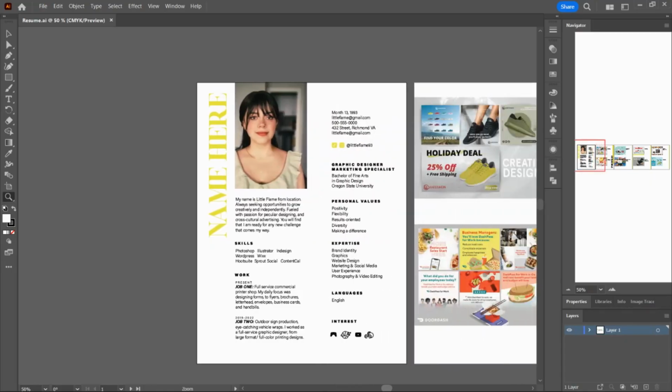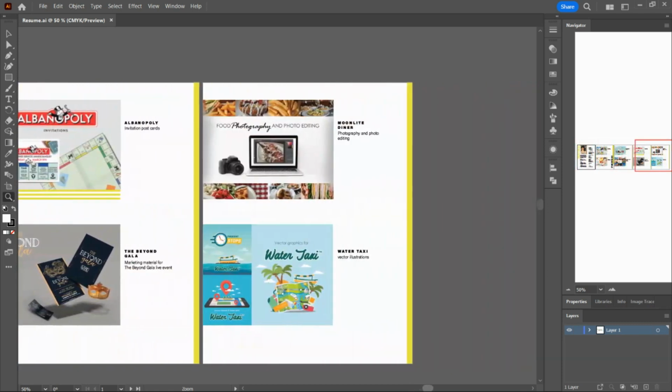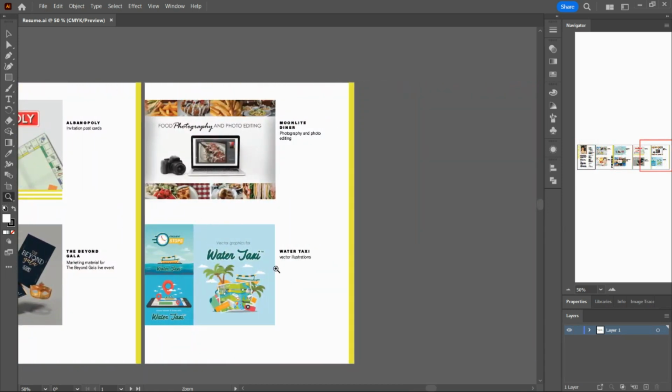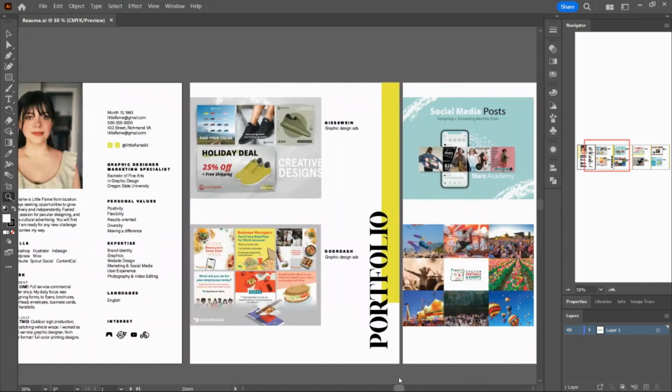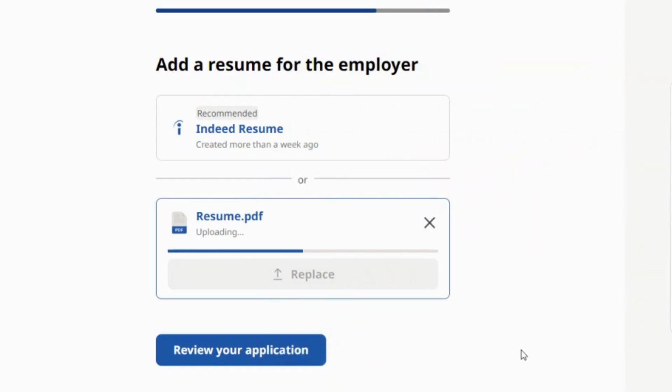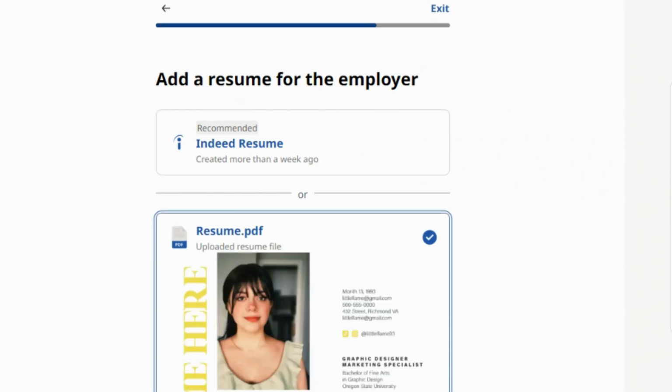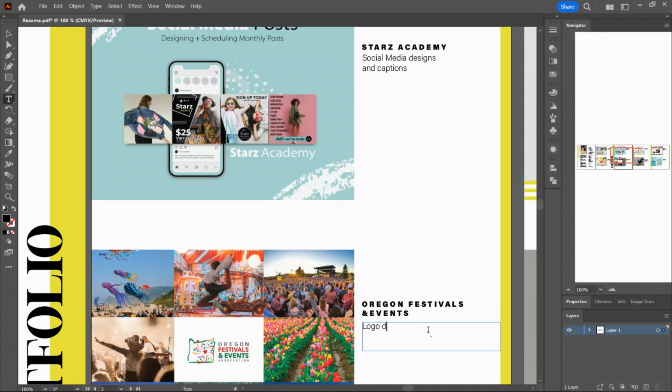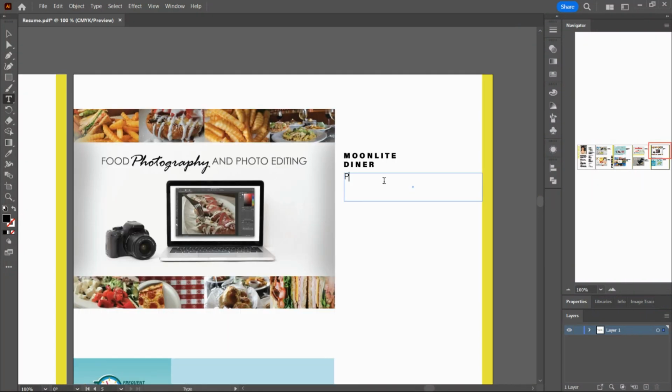I personally include my portfolio with my resume in the one PDF. I feel like it gives it a better chance of standing out than someone just submitting their resume without their portfolio. I tend to not put a lot of information. I just want them to see the designs. I want them to understand it from the pictures. I've had huge success with putting the portfolio with my resume.